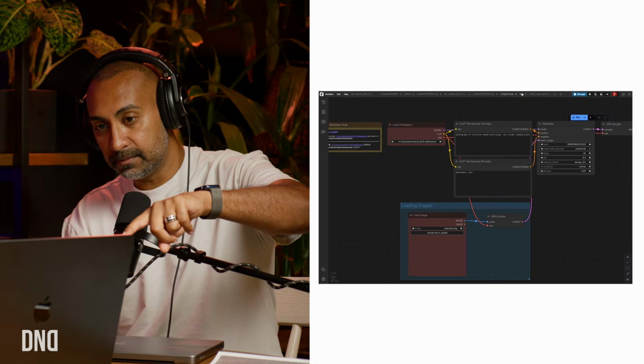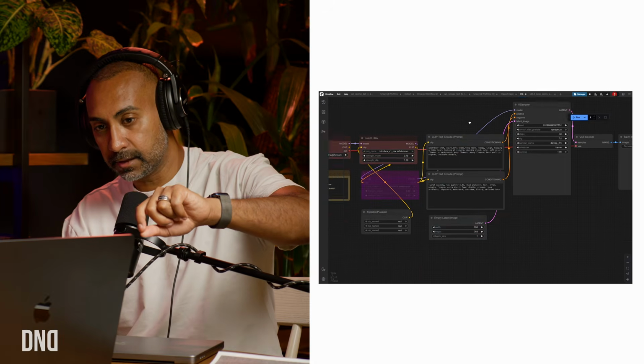And then as far as everything else on this workflow, it's exactly the same as what we just covered. It goes into K sampler, goes into the VAE decode, and then it saves your image. So we just covered all of this. Now, the fact that you have the LoRA in here is going to significantly impact your image generation. And in your text prompt, you're going to have to add the tag word for your LoRA.